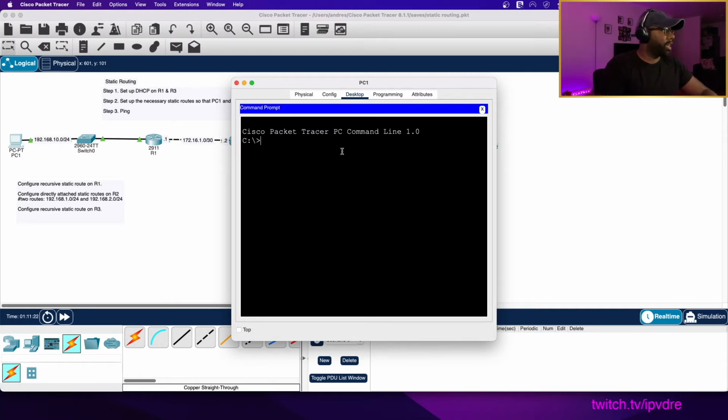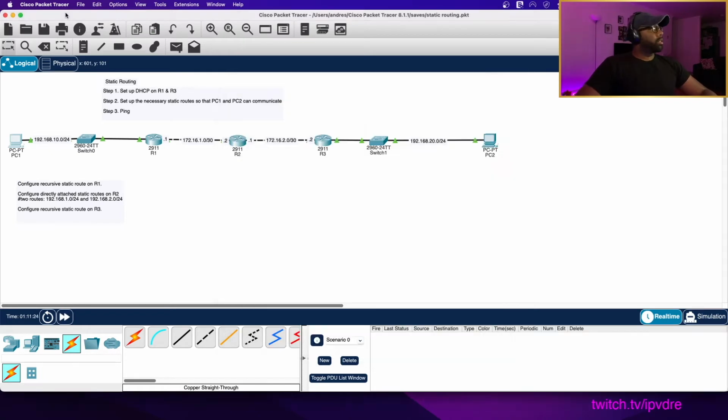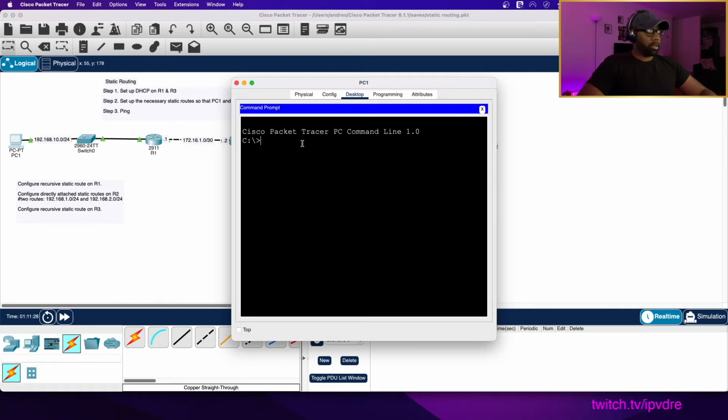Why is it lagging like this? Let me go ahead and save this. Okay. For some reason, my computer is lagging like crazy. Let me close some stuff. There's no reason for it to be lagging like this. I'll quit that. Free up some resources, even though this is a pretty solid computer.